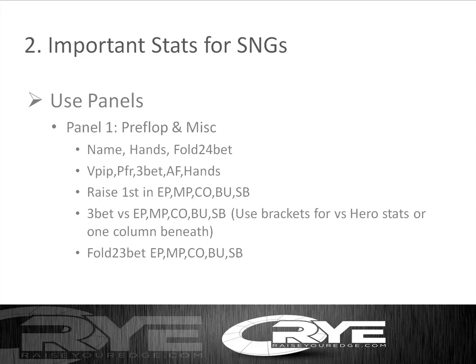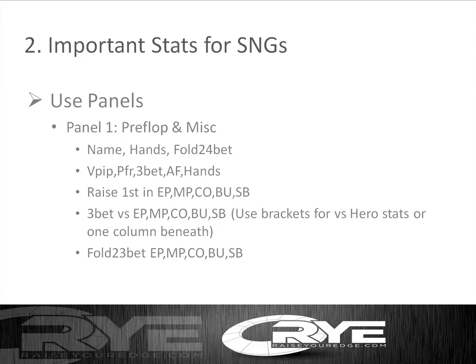I prepared something for the beginners and advanced players how you can structure your stats. As I told you, I really like the use of panels. Panels are little areas. So you have 3 small HUDs for one player. We'll take a closer look at it later on. In the first panel we have preflop and overall stats. In the first line we have name and hands, and also the fold to forward stat. The fold to forward stat is there cause we had some space left. You can also put this stat in another line.